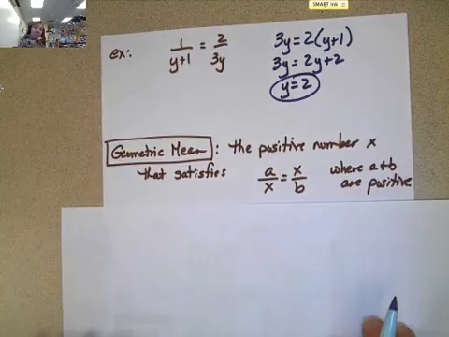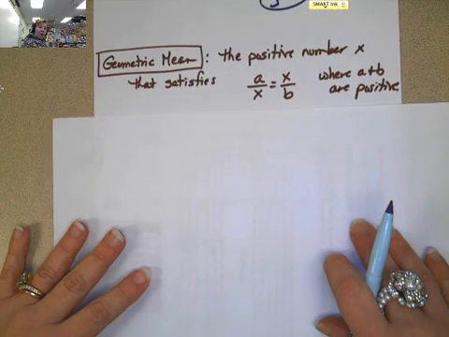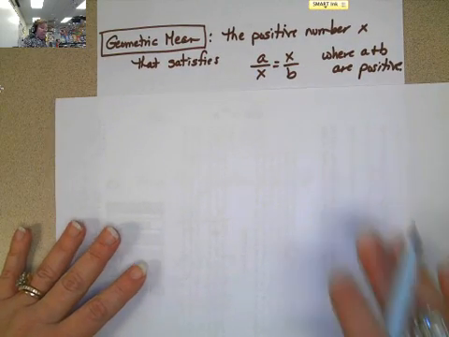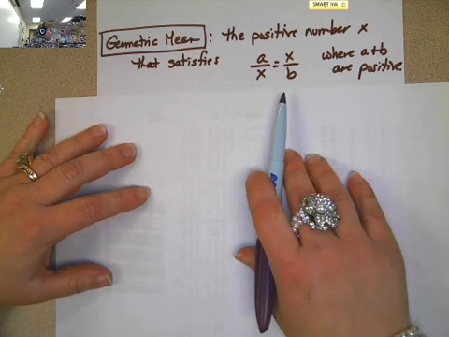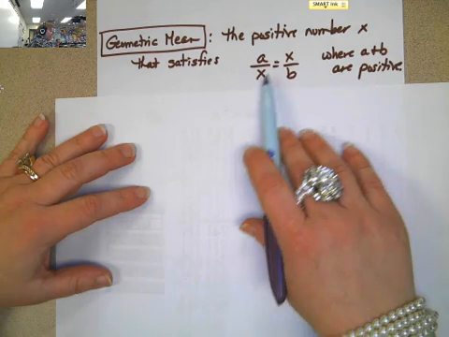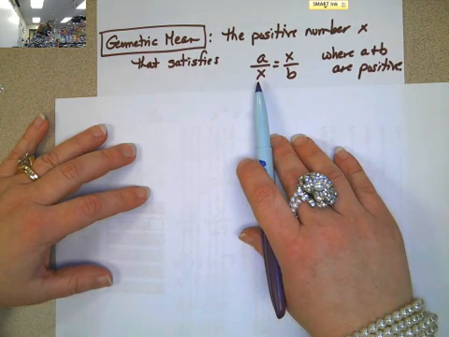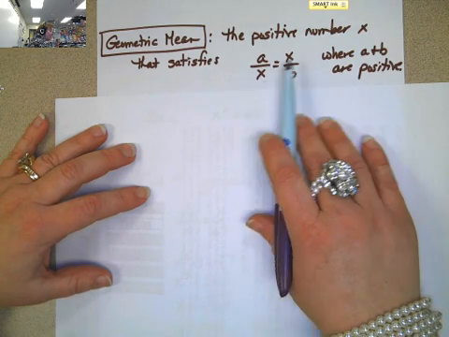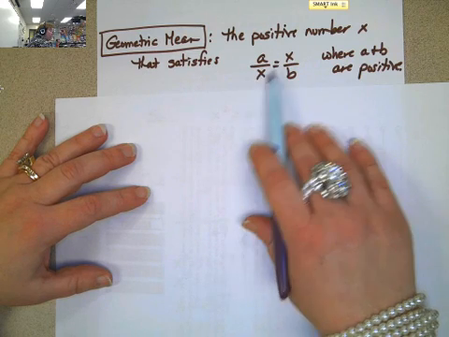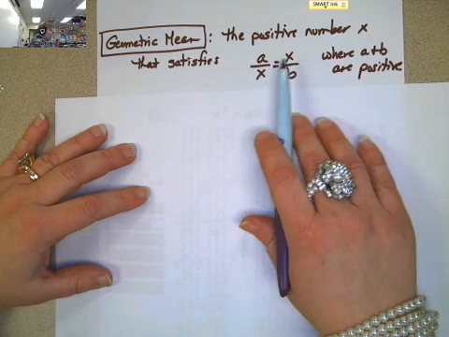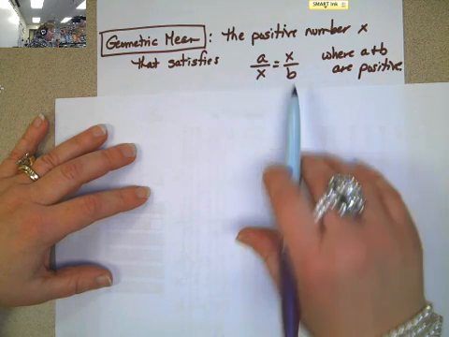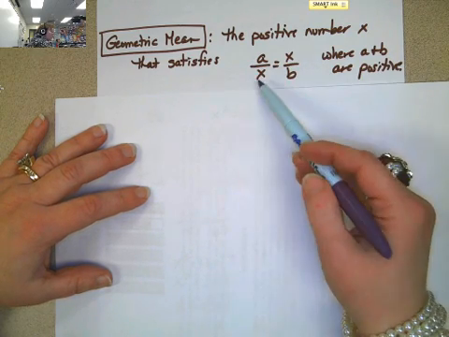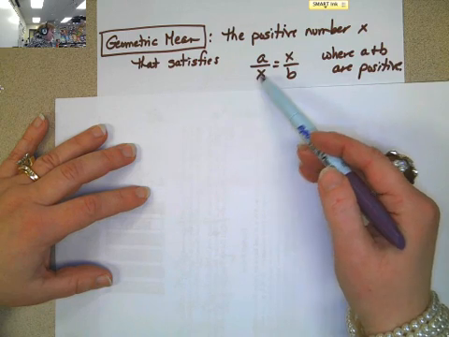In addition, this is kind of maybe the newest part for you. Geometric mean. Geometric mean is the positive number X that satisfies this proportion. Notice that the X's are the means and they are always the same number. So, we're not using two different variables here. We're using X and X, which means whatever number is here is also going to be here. Now, A and B can be completely anything else, but if this is a 4, this is a 4. And if this is a 7, this is a 7.